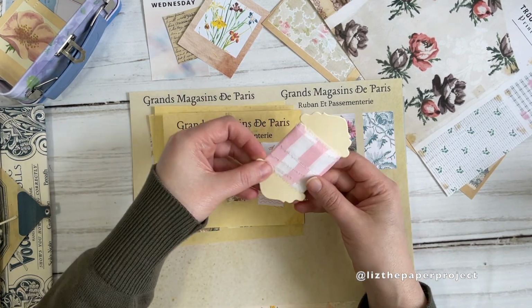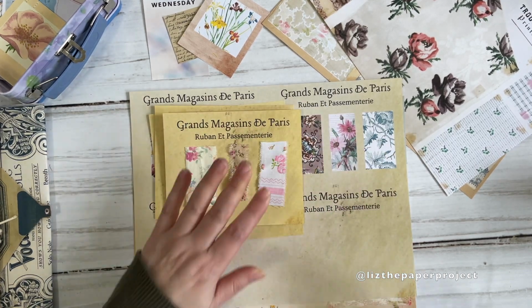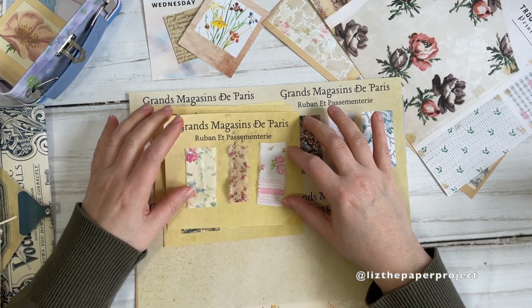This is sort of how she puts them together. They're just so lovely. So check her out. I will link her shop below as well on Etsy.